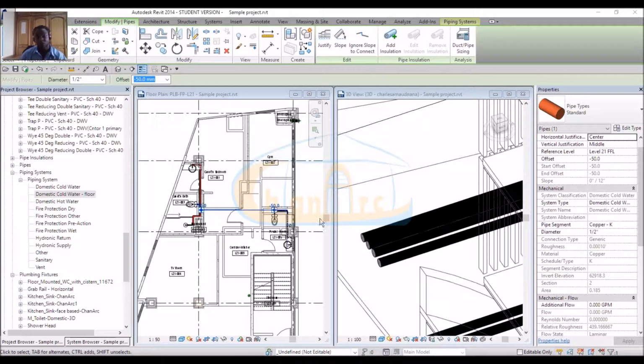Also do make sure that when you are using another piping system type, the system classification is the same for Revit to be able to do the calculations that it does in the background.